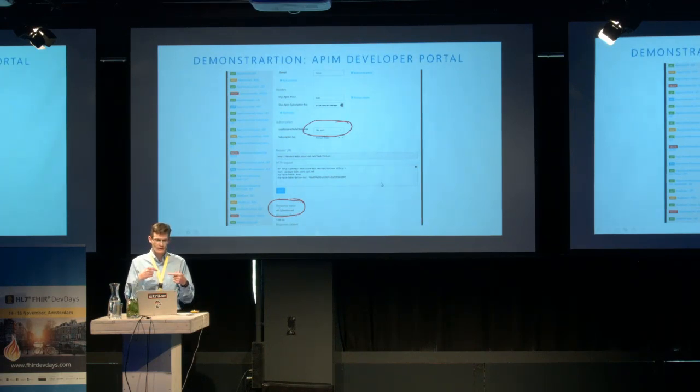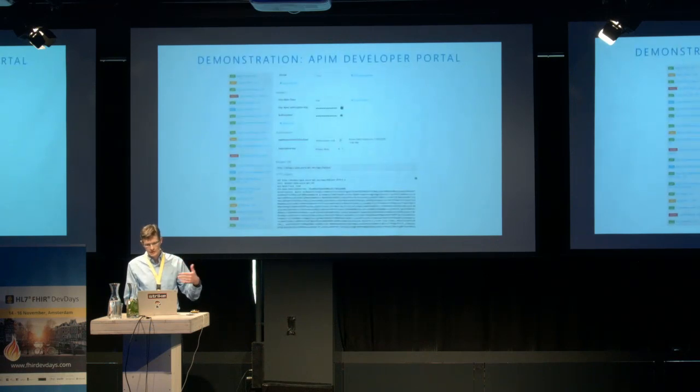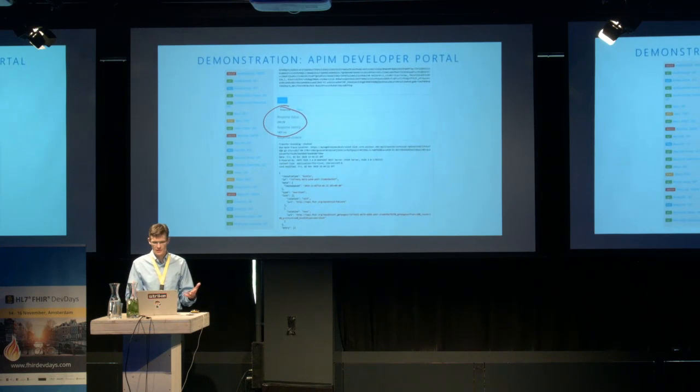But the OAuth configuration is built into the developer portal so that you can pick it from this drop-down box here, and it would then take the developer through the experience of signing in and getting a token, as you would on behalf of a user, which can then be included in the request and passed on to API management, and then you should get access to the API. So this whole experience, securing your API with OAuth and having that experience included in the developer portal, is possible with API management, and that little tool that I showed you automates the deployment of it.